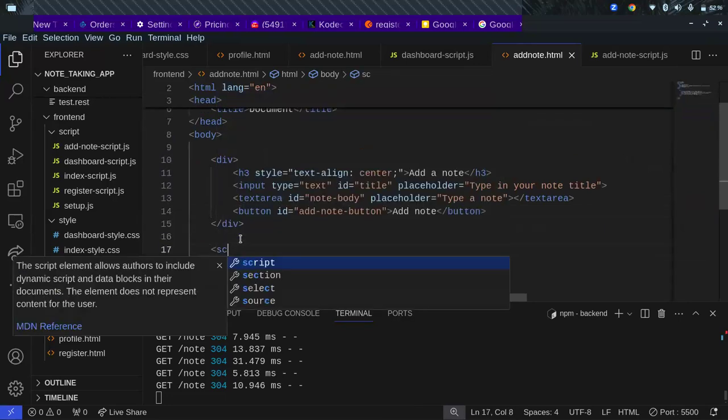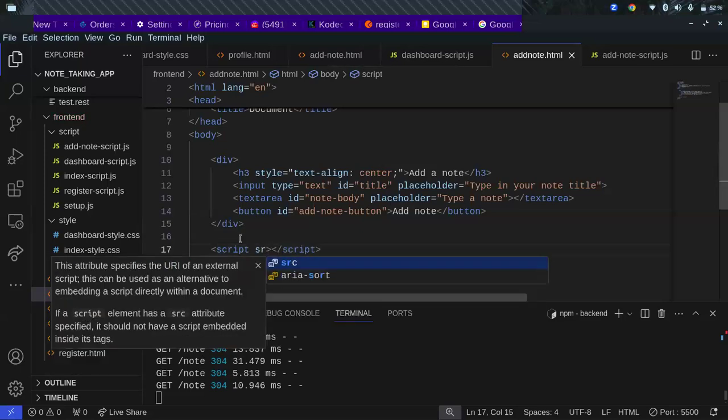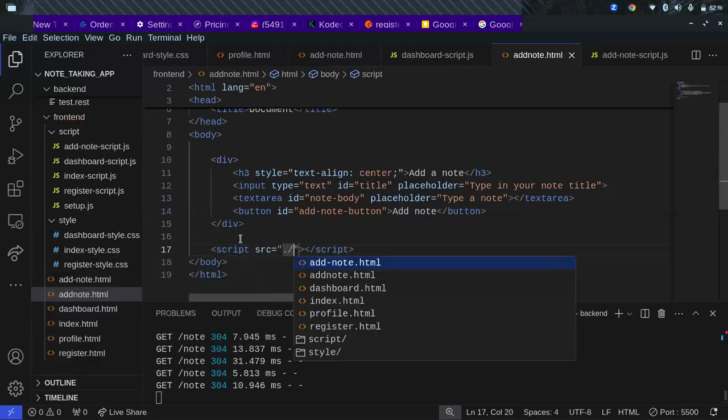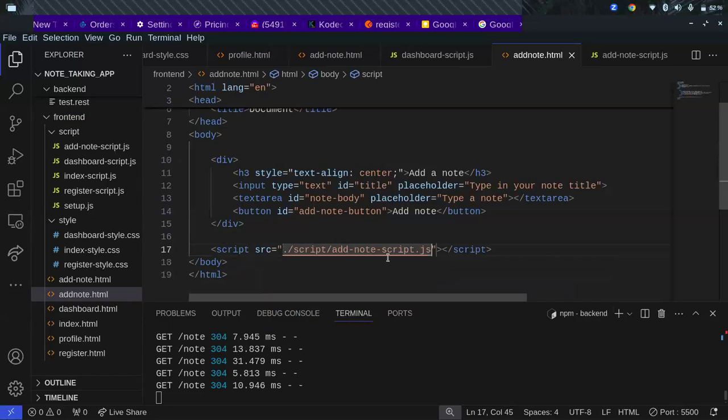Okay, so the next thing I have to do is I have to link it. So I have to say script src. The src is going to be ./scripts/add note script, which is the script to add notes. Then remember that I'll need this ID, I'll need the ID of the body, I think I should call this note title.